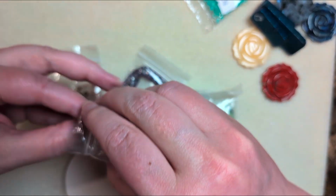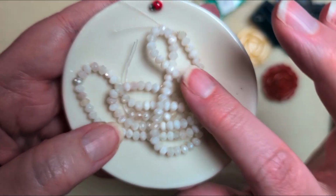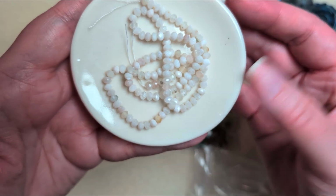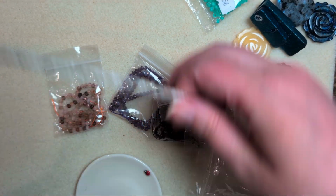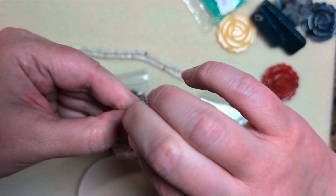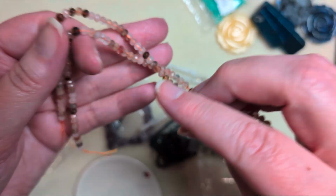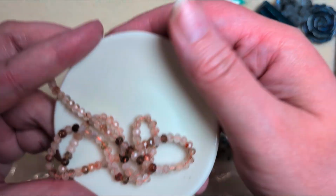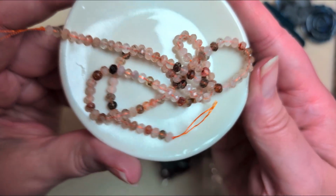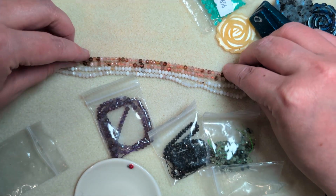This, I'm assuming, is some type of quartz. These pretty white colored ones. A few very, very light brown inclusions. A few of them are more transparent than others, more opaque. So I've got a 15-inch strand of those. And then I've also got, this is something I don't know, some type of agate, I think, maybe, possibly. It does have an orange thread through it, so keep that in mind when you're looking at it and saying, I don't know what color that is, but it is kind of pinky toned, even without the strand. I just don't know what this stone is. If you do, please tell me. I would love to know. So we've got the white one, the kind of pink colored one.